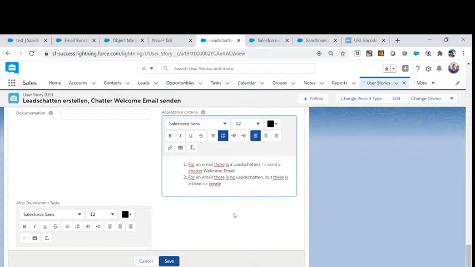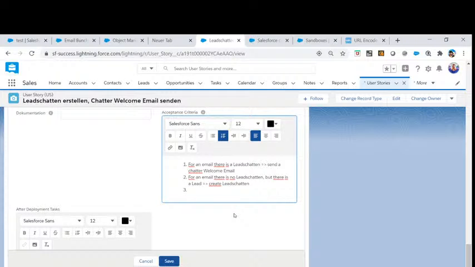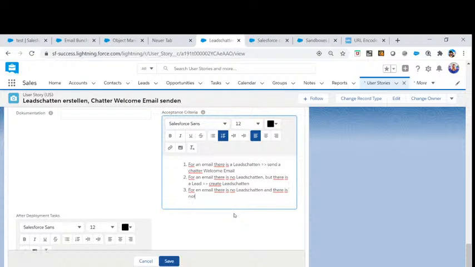Create Leadschatten. It's pretty easy. I will show you. So we are just at one point in this environment. That's why it's pretty easy. For an email, there is no Leadschatten, and there is no lead. Then go like create lead and Leadschatten, right?